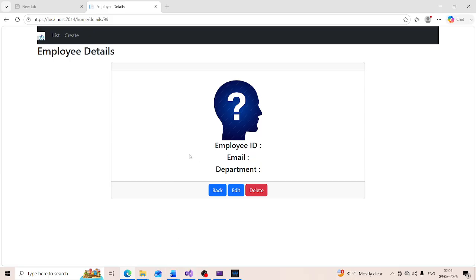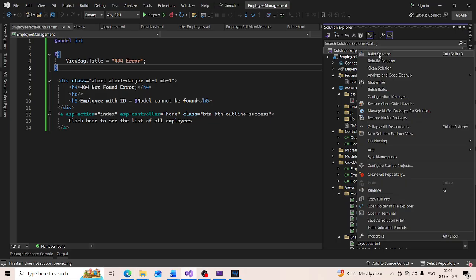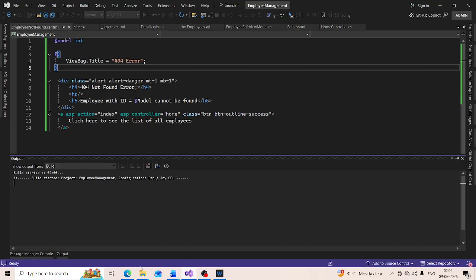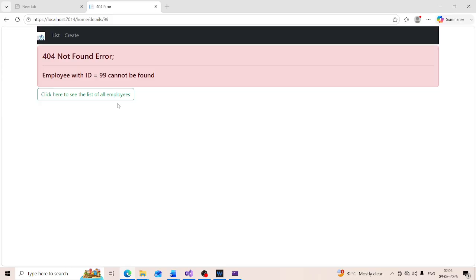So we want the error page instead of this page. Now build the solution and see the result. Back in the browser, since we have built the solution, this non-existent employee page is automatically refreshed.